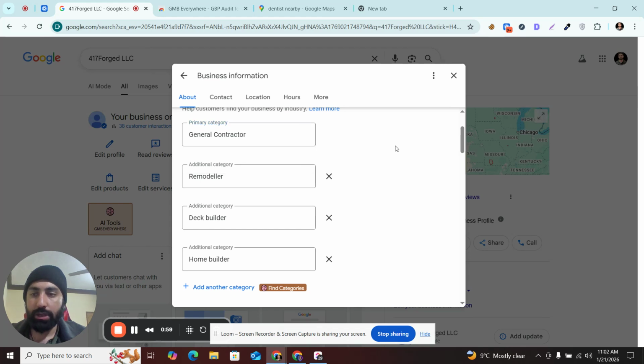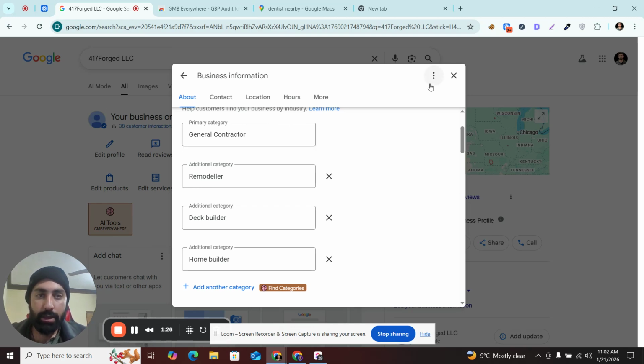there's a primary category. The first thing about the primary category is to make sure you use the correct one. Without the correct primary category, you will not rank on your main keyword. This is a very basic thing that you should do. And the second thing is additional categories, secondary categories. Make sure you also put your secondary categories if you want to rank on a lot of other keywords. These are some basic things that you need to make sure you put.